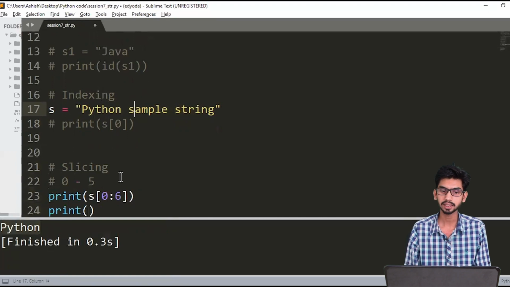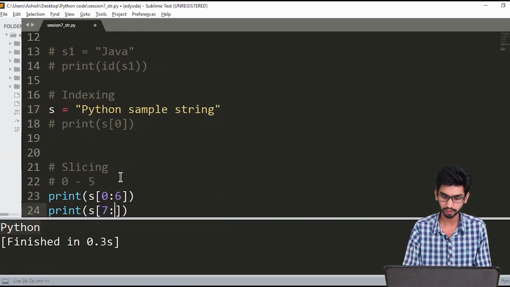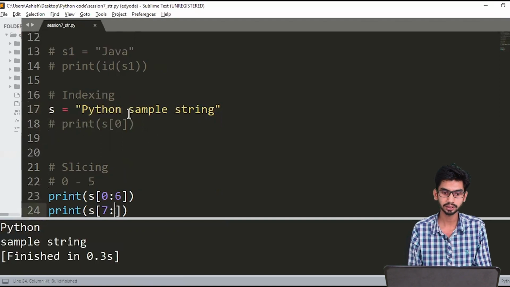Let's calculate index. So we have calculated this N is 5, this space is 6 and this S is 7. So I can write start from 7, but now I will not specify the end. So now if I execute this, it will start from the S and it will go till the end of the string.